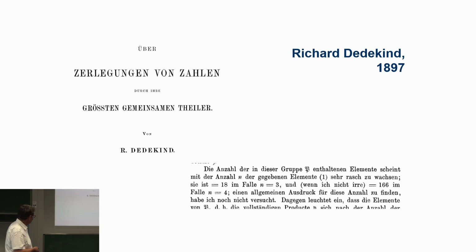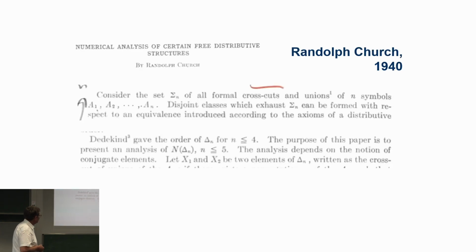He didn't move any further, but it took until 1940 when Randolph Church, who was also interested in aspects of computer science, in 1940 he came up with the fifth Dedekind number. So this is the definition of the problem according to Randolph Church, and this is the method he used. He used the tabulation method. So as far as I know, I didn't find it, I don't think he does refer to a computer at that time. So I think he did it by hand, actually. And he found the fifth Dedekind number, number 5.